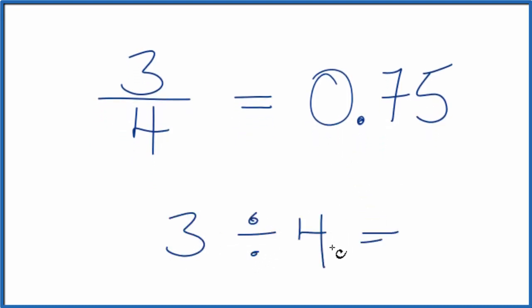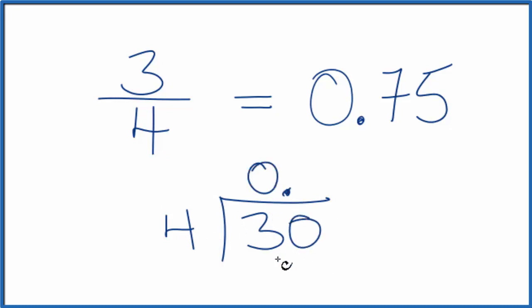What we want to know is how many times 4 goes into 3. Let's do this via long division. We have 3, and we want to know how many times 4 goes into 3. That's 3 divided by 4. Right now, 4 doesn't go into 3 as a whole number. So we could go zero point, and then we could move this decimal place here and make this 30.